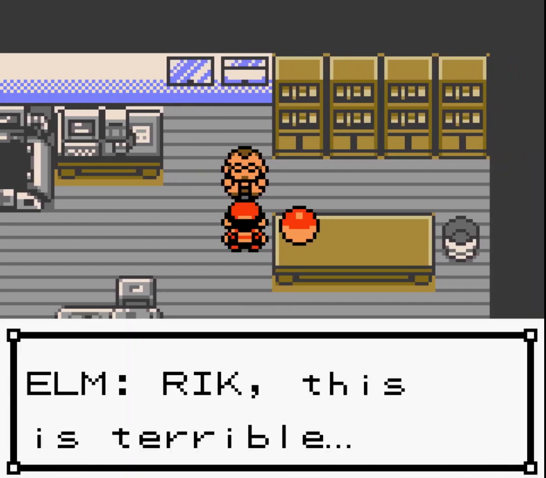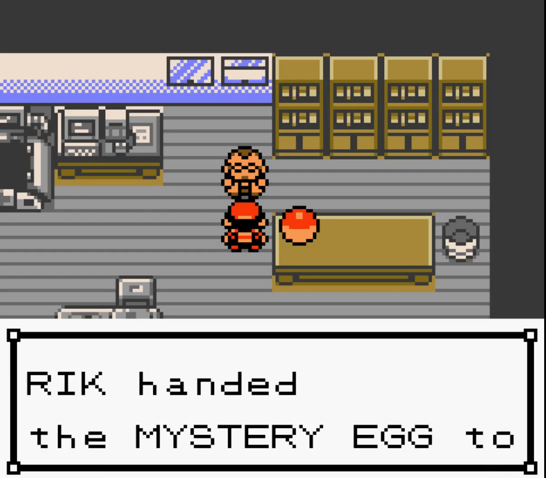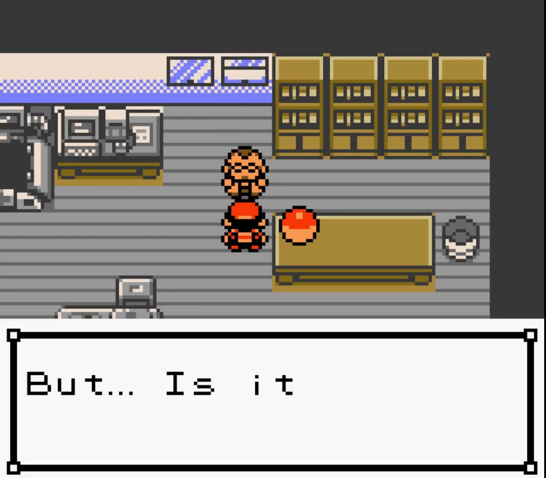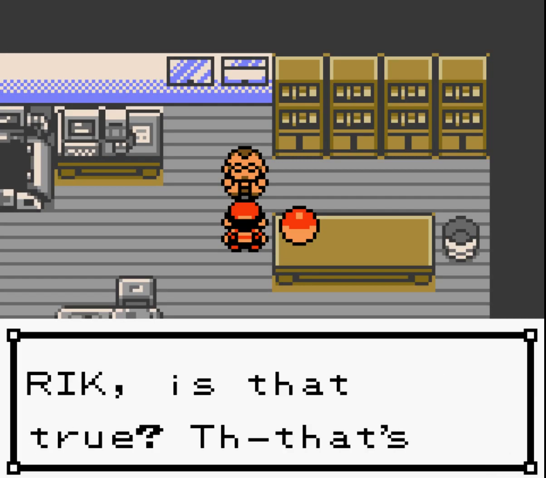Alright. This is terrible. Oh yes, what was Mr. Pokemon's big discovery? Instantly doesn't give a shit about the Pokemon that was stolen now. The end of the mystery, get Professor Elm. Slams, jumps back. This? But, is it a Pokemon egg? If it is, it's a great discovery. And nobody's ever seen a Pokemon egg before. Professor Oak gave you a Pokedex! He's just losing his mind!